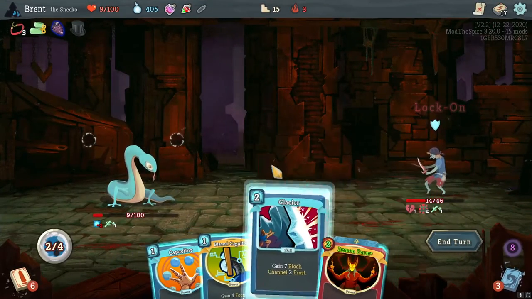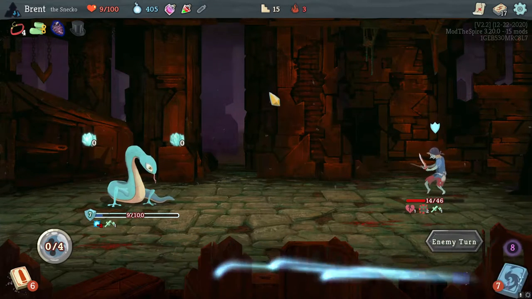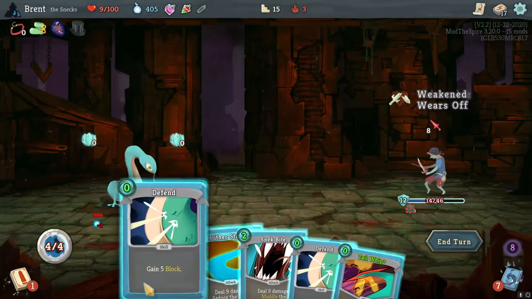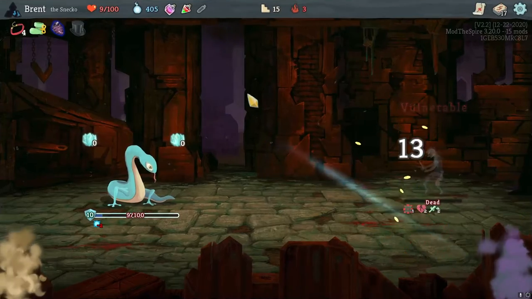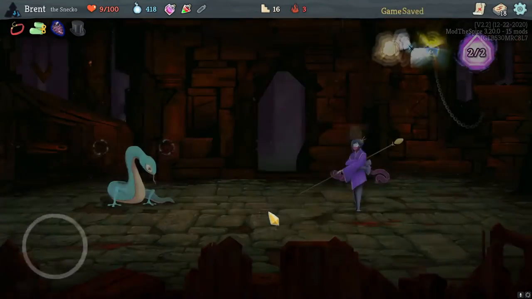Okay, we'll Glacier here. It was either that or Demon Form, I guess. Oh, we have negative 2. Whoops, my bad. Free defense here, Tail Whip here. Closing Strike. Alright, Iron Fang, boss time.